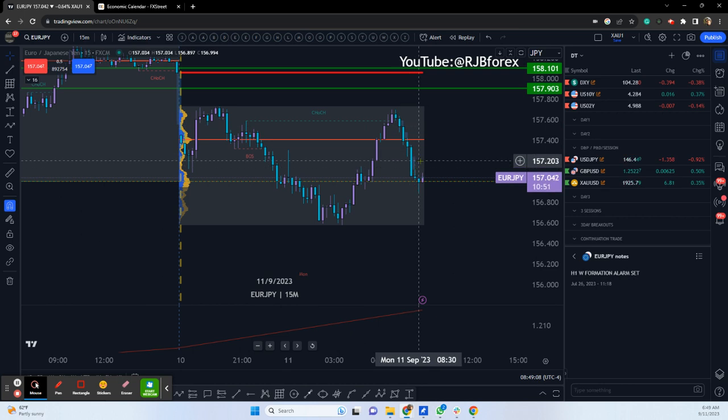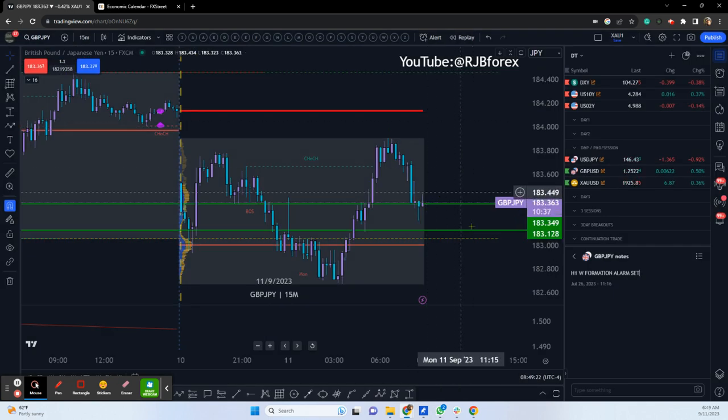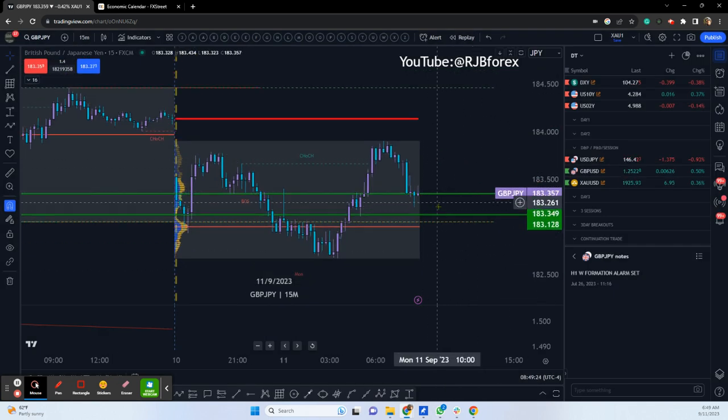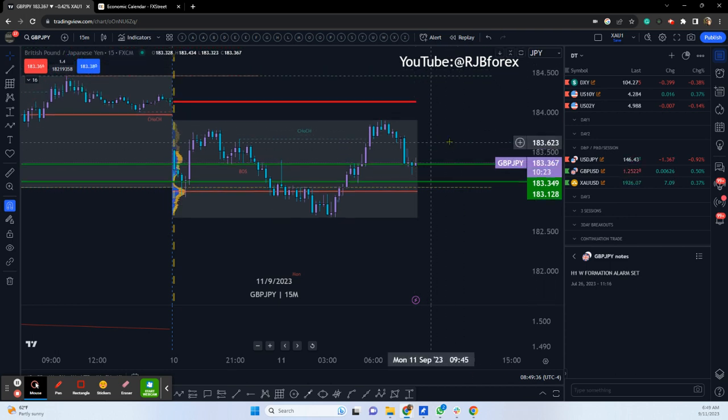So what we could be looking for here potentially would be for a move up and a continuation lower. Same with GBP JPY. Looking for the pump and then a continuation for the low hanging fruit down into the lows of the day and even lower perhaps. Okay, so keeping an eye on those pairs for later on today. Gold is moving straight.